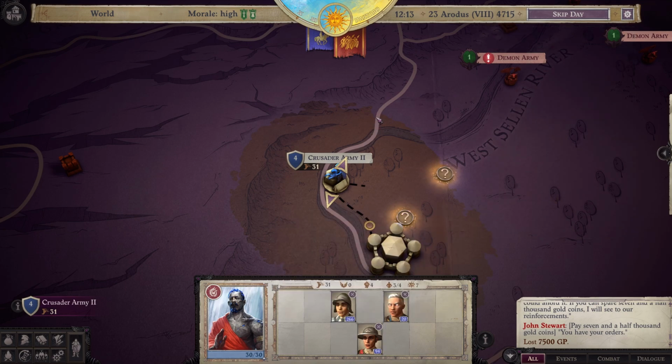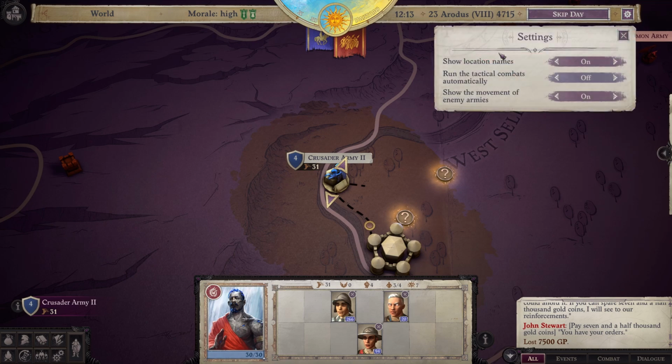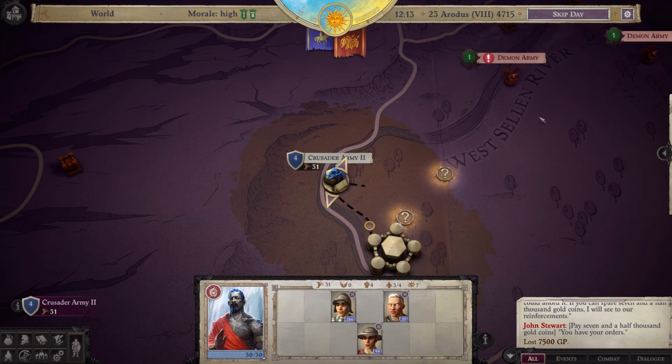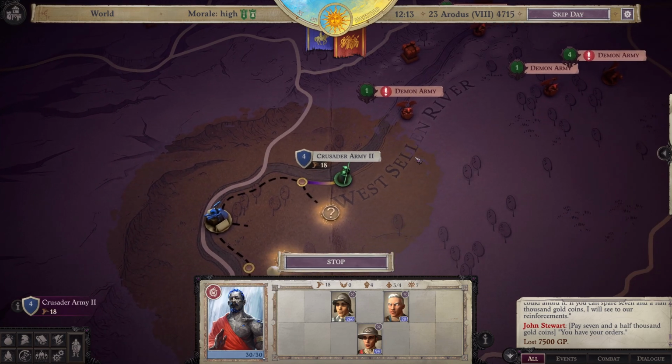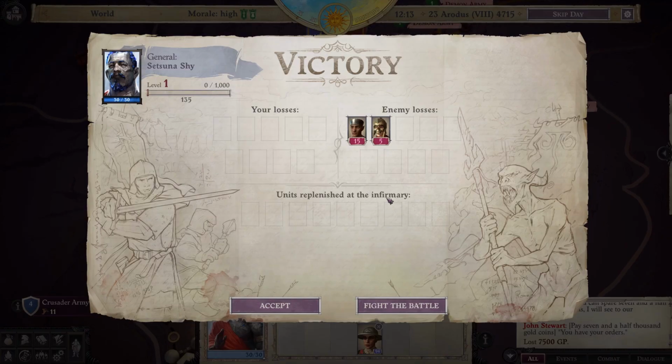All right, now the other thing you can do to make life significantly easier for you right now is if you go up to the gear option in the upper right, you'll see there's an option that says run the tactical combats automatically. Turn that on. What that's going to do is measure the strength of your army in comparison to the demon army you're going to go up against. And it'll let you know if, hey, you're so powerful that you're going to just completely clear this enemy out. So there's no reason for you to fight.